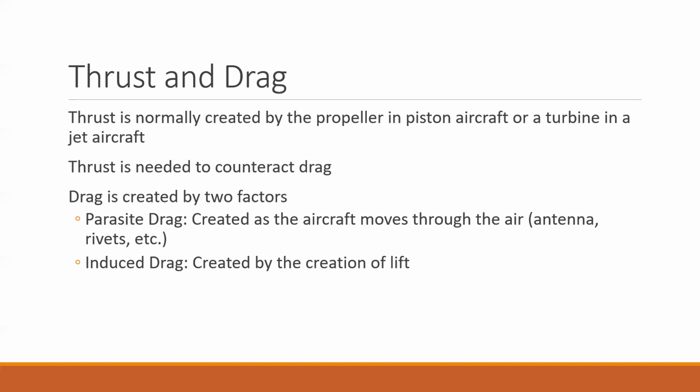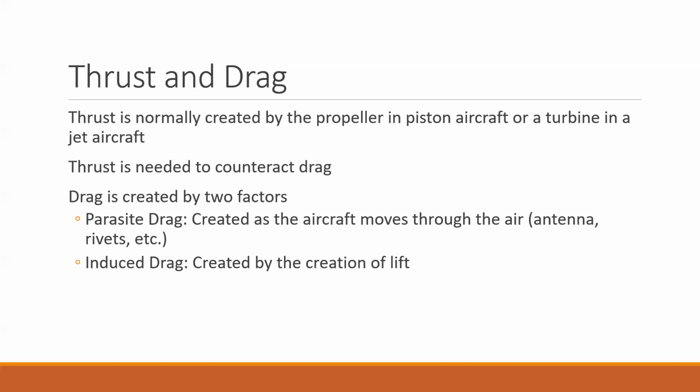Yeah, I don't know, you stick your hand out the window, stuff like that. The air contacts that surface and it creates drag. So the faster you move through the air, the more drag is created by those things. And so this type of drag is known as parasite drag.